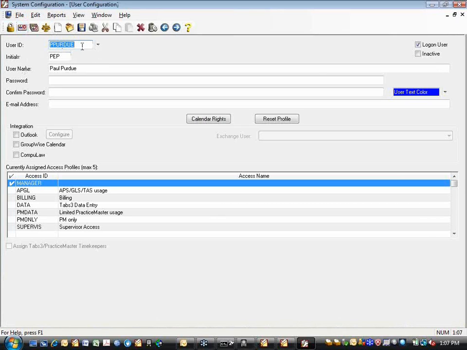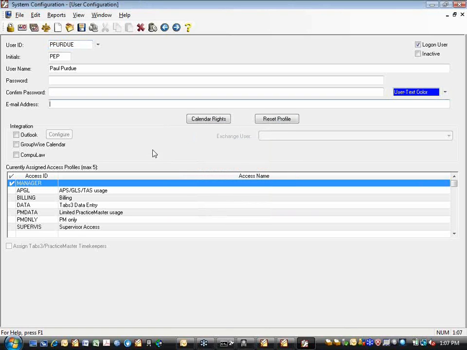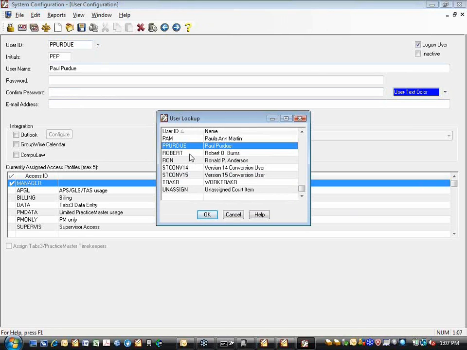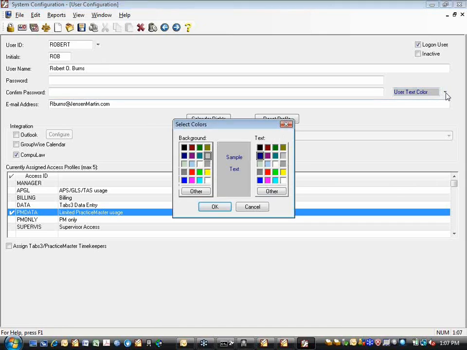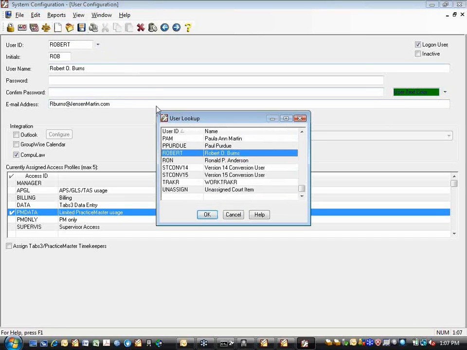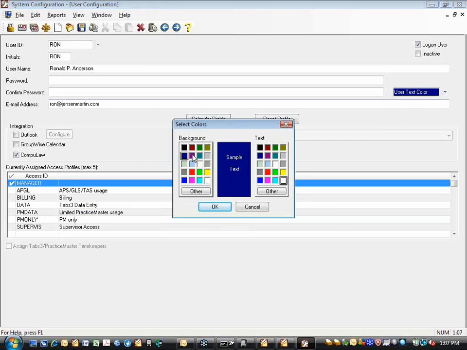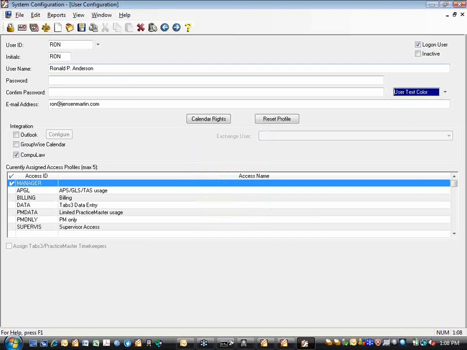screen, and then I can say, okay, here's Paul, and I can make him a color. And right now he's blue. It's showing he's blue with white, so I can keep him blue. I can go down to the next person, and I can say Robert is set for gray. I can change him to green if I want to. Save him. Again, everybody in here, we can go ahead and set a specific user color. Okay? And again, if the color isn't shown, you can hit the other button, and then you can go ahead and change the text color as well. And you can set each user to have what color you want to show on the calendar.